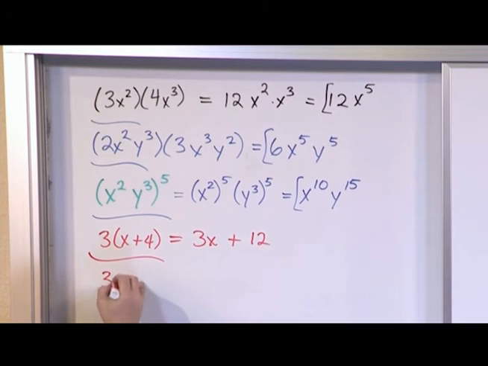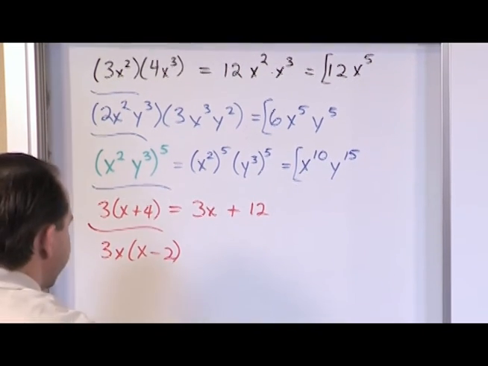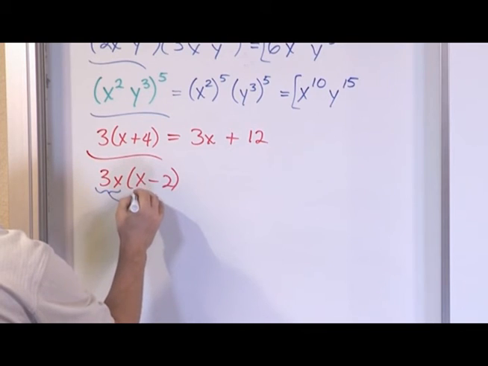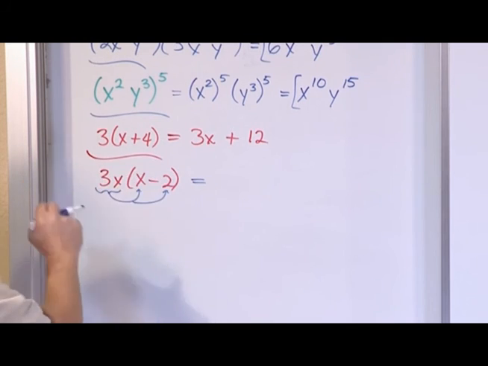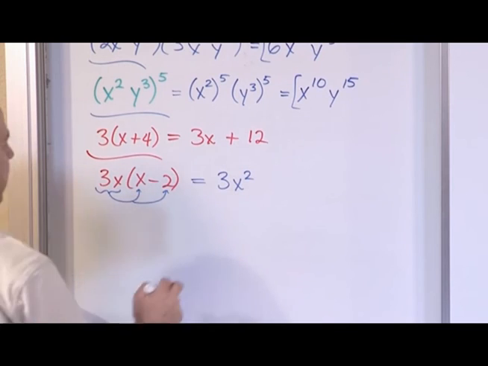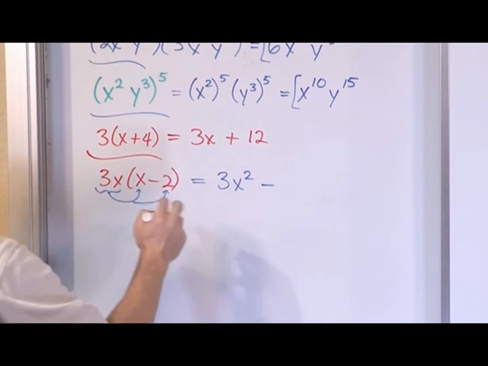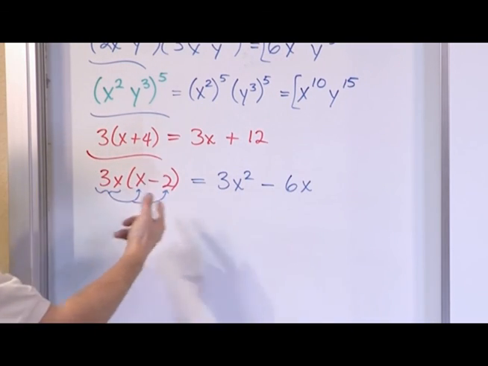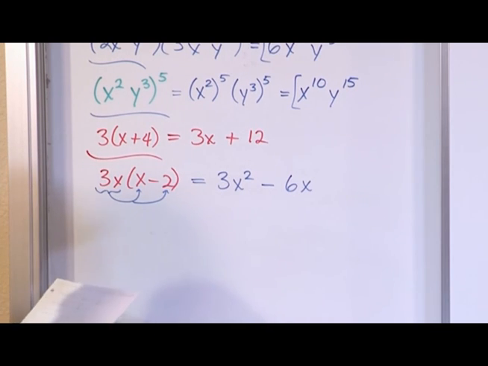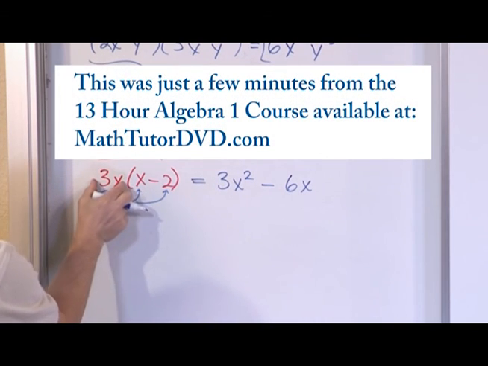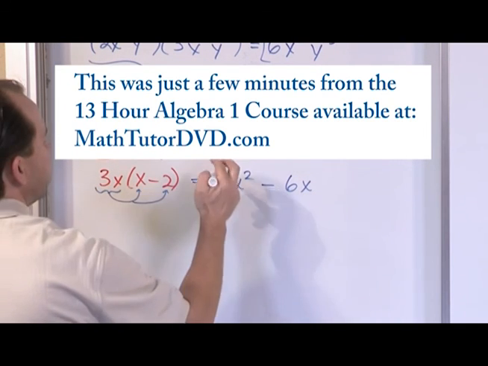Now let's ratchet it up a little bit. Let's say we have 3x on the outside and then (x-2) on the inside. Now you can kind of think of these as polynomials that are being multiplied together. This is a polynomial with two terms inside, this is a polynomial outside with only one term. So even though this might look familiar from previous problems, really it's like a polynomial multiplied by a larger polynomial. But in any case what we're doing is taking everything outside and distributing it in to everything on the inside. So what you're going to get, 3x times x is 3x² because x times x is x². And then you have a minus sign that comes from here. 3x times 2 is 6, and x comes along for the ride because there's no other x to add it to. So you're going to get 3x² - 6x. So basically here we multiply this times the x giving us this, and then we have this multiplied times the negative 2 to give us this guy over here.